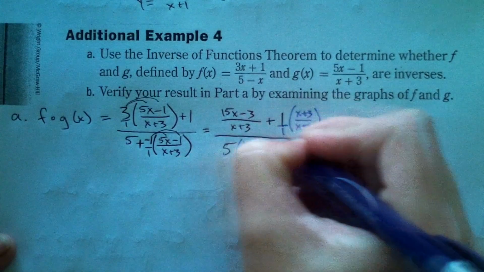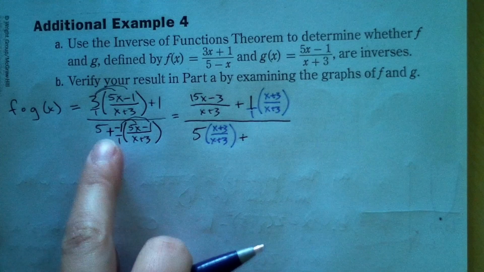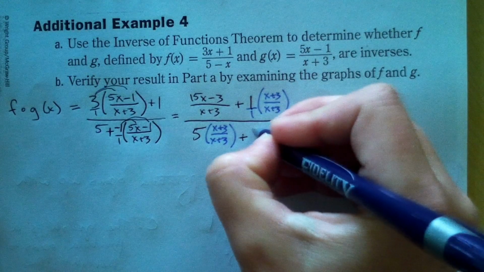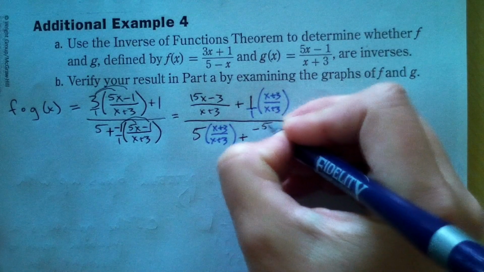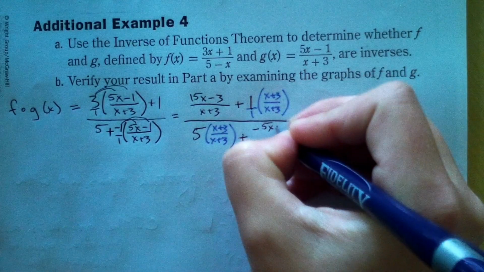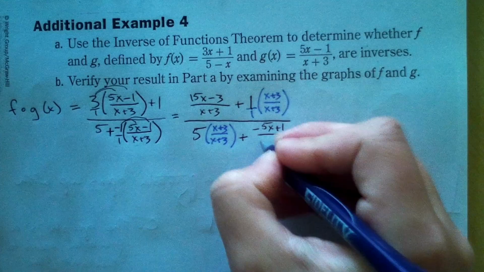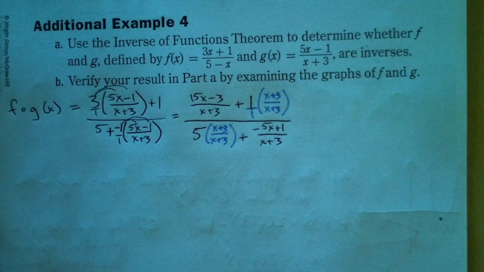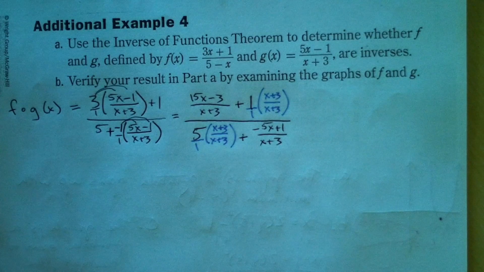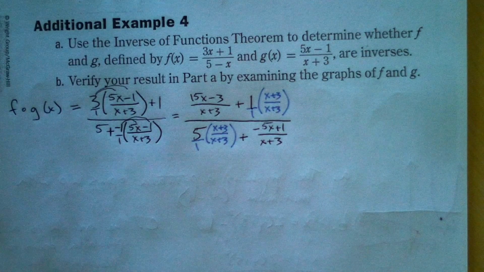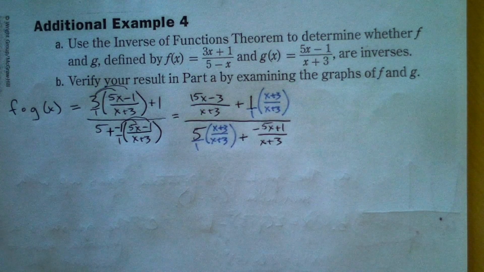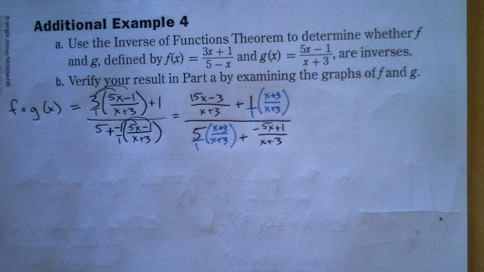And the reason we have to do that is because we don't have bottoms the same, so we can't add things together unless the bottoms are identical to each other. So now what I would do is my distributing out here. So the 1 times all that stuff, well, we know 1 times that fraction is just going to keep it as that fraction. So do it as 2 steps here. It would be our first fraction being exactly the same. And our other one, since it's a 1 there, is also going to be exactly the same. X plus 3 over x plus 3.